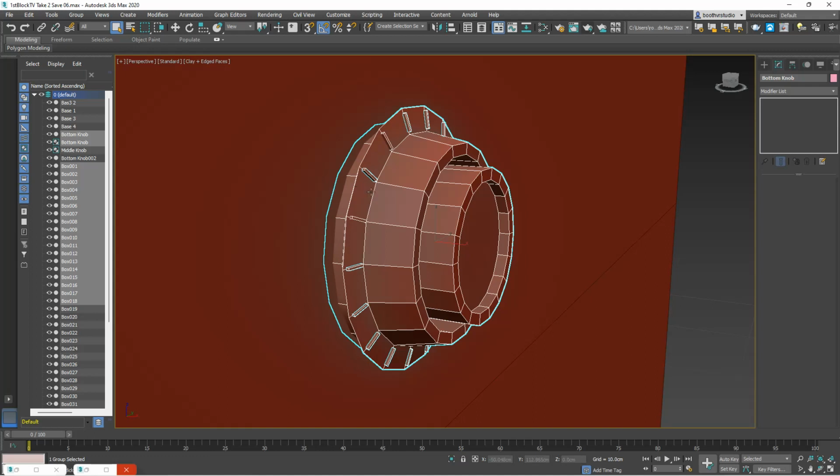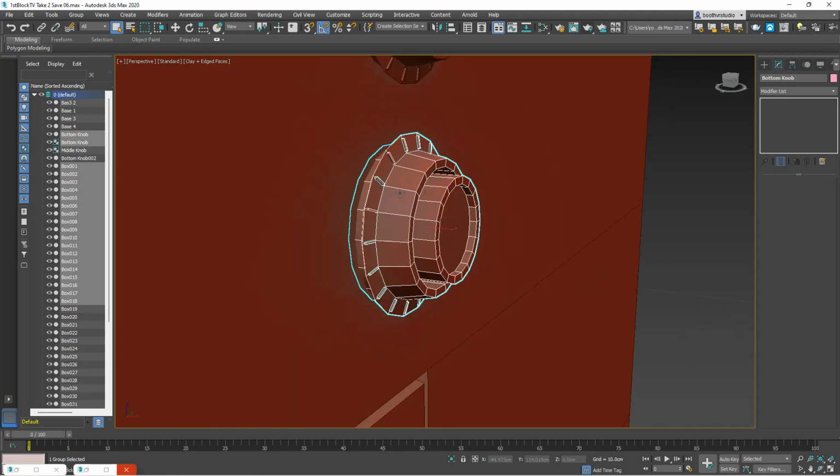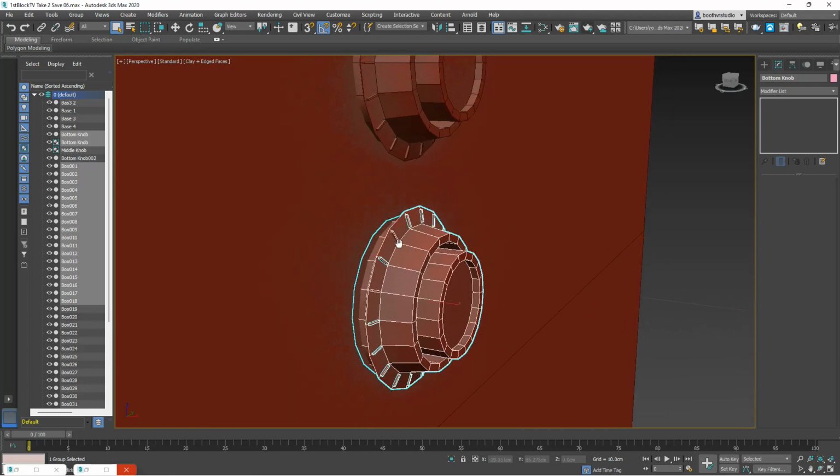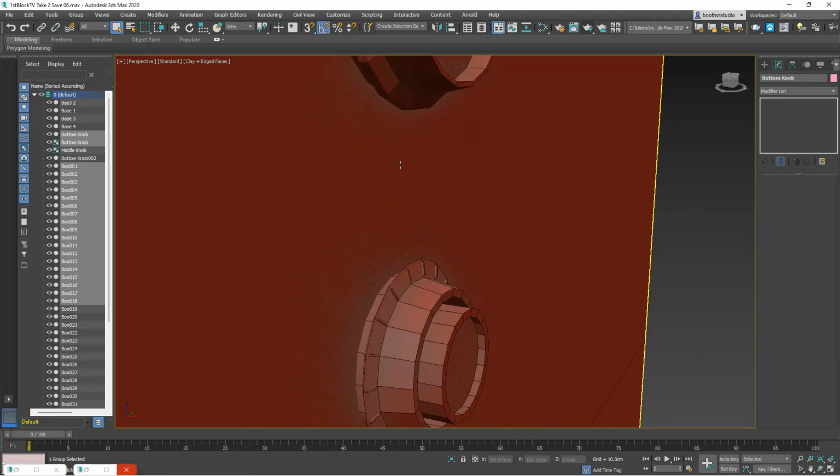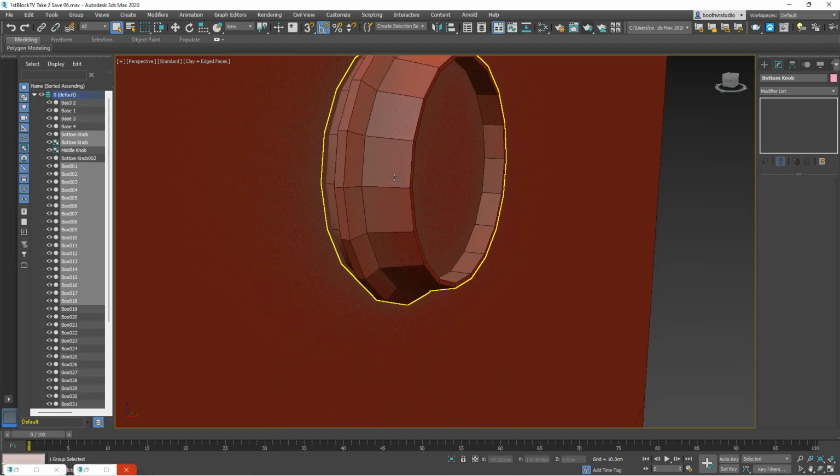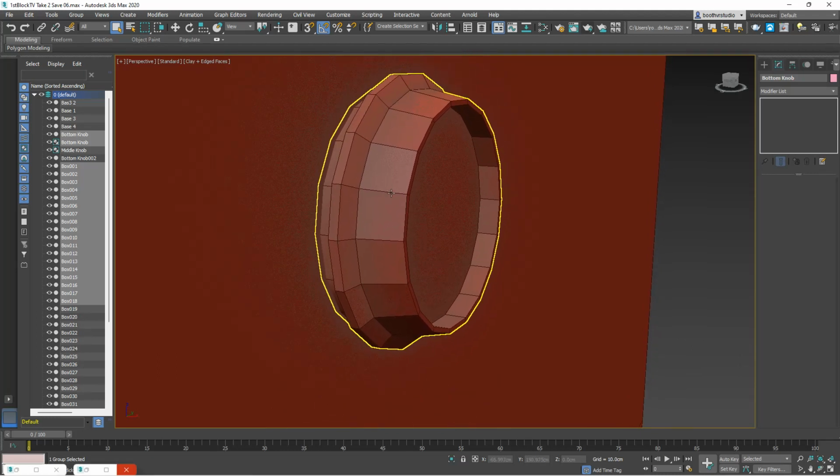Because they're in a group, so I'm not going to be able to select the individual knobs. I'm just getting the group, and I cannot get the individual tick marks. So I'm not going to worry about it right now. Up here at the top on this one, we're going to get our tick marks on this knob.